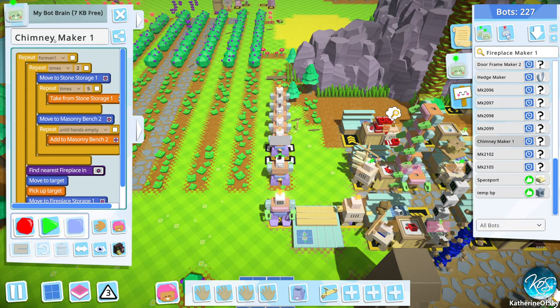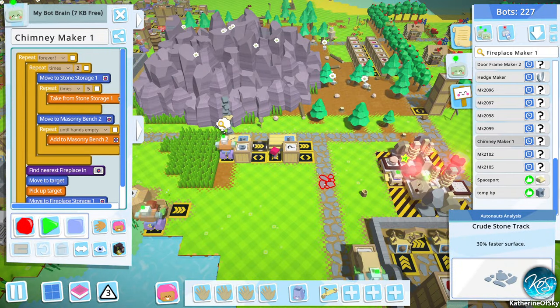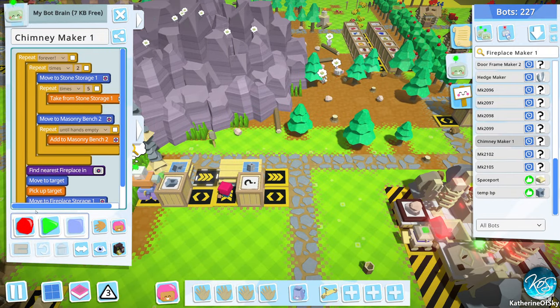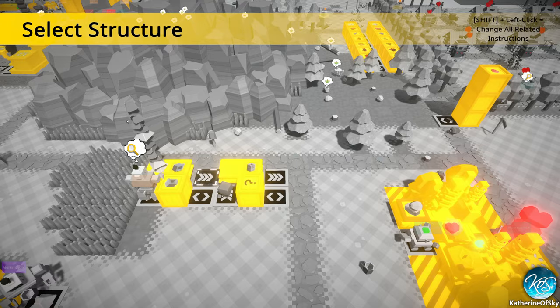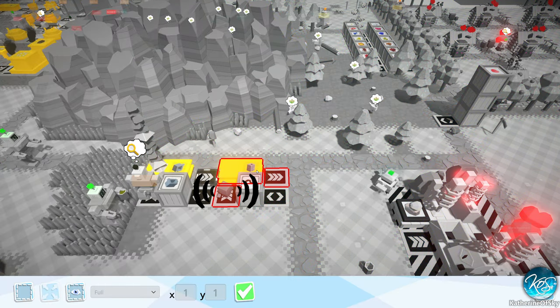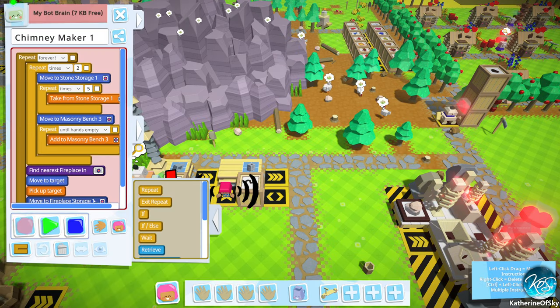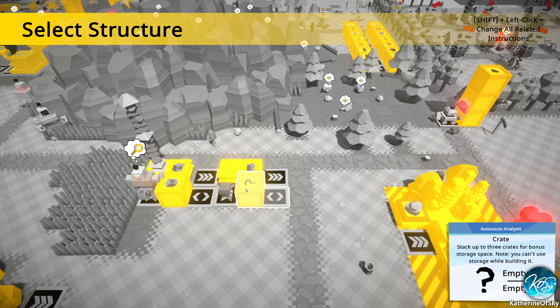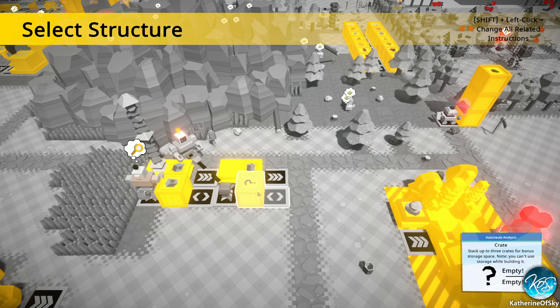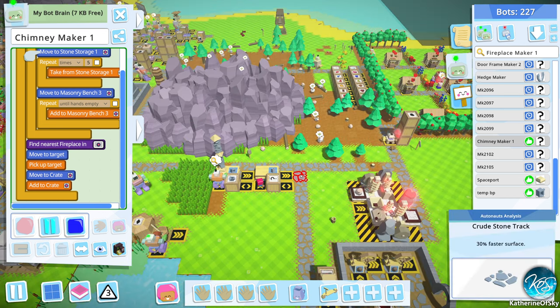Okay, so let's just check what we need to check. You're going to do take from stone storage, move to this bench. There we go. Find nearest thing in here. It's not a fireplace, but we'll see. Move to storage here. Let's see if that works, or how it works more specifically.